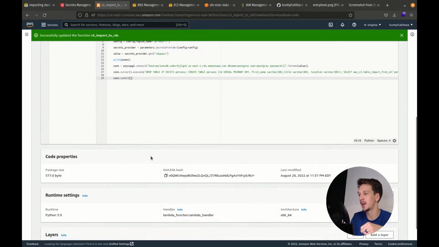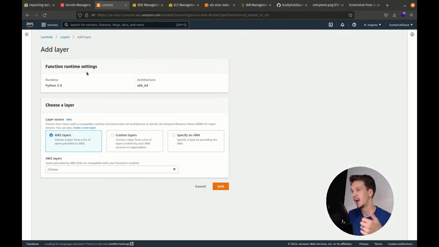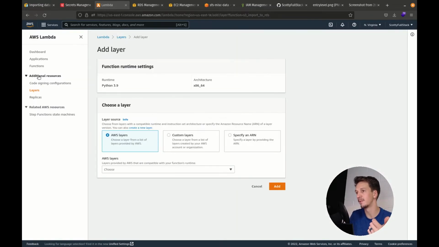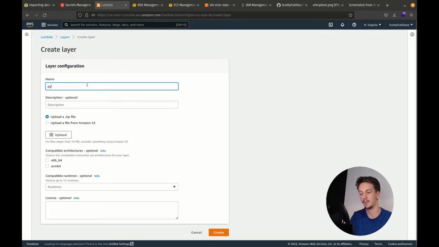I want to go ahead and add my layer. So if I go down to the bottom here to add a layer, I actually need to go and create that layer first. So I can jump back over to my menu, layers, create layer, and Python like dep or something, dependency.